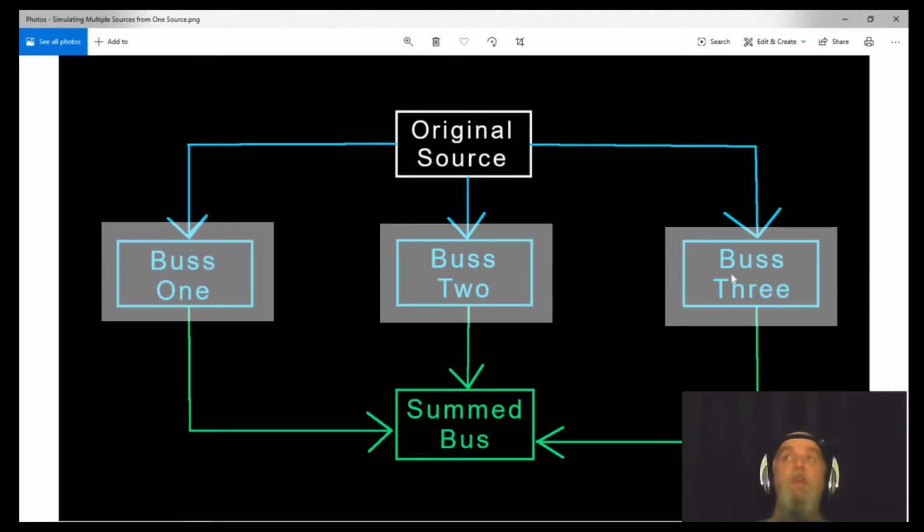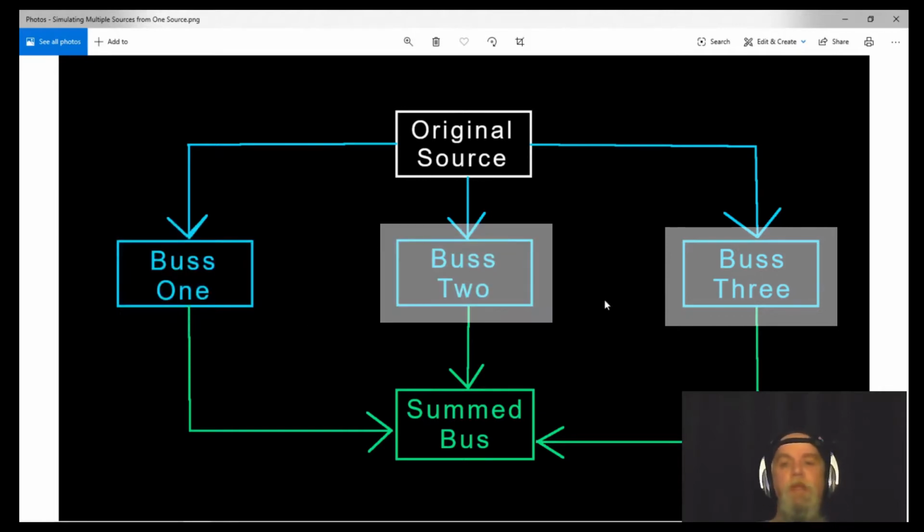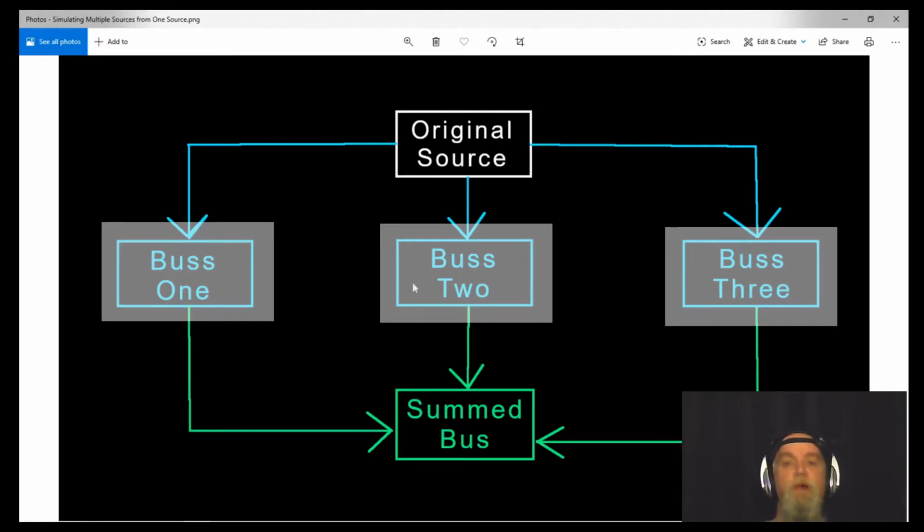Then I can use EQ and other effects to make them all sound slightly different. One trick I can use is I can put one of them on a very short, like a 15 or a 20 millisecond delay, and that'll make it sound like 2 separate performances. But basically, I can do everything that I'm doing with these 3 sources with those 3 buses. It will sound better if I have 3 separate performances, 3 separate recordings, 3 slightly different tones. But I can do it with one original source.